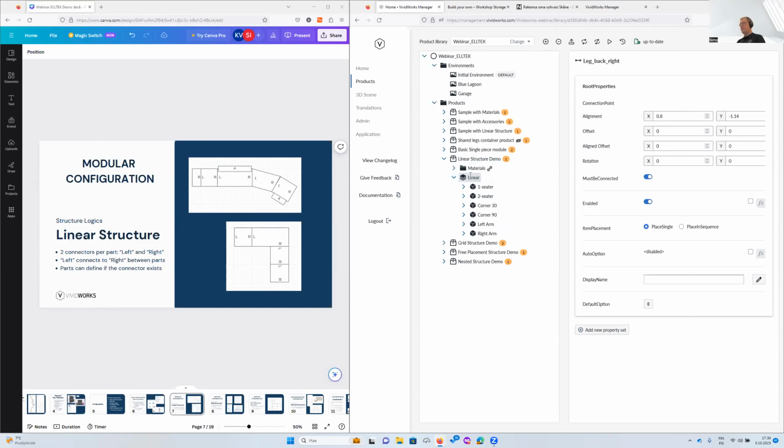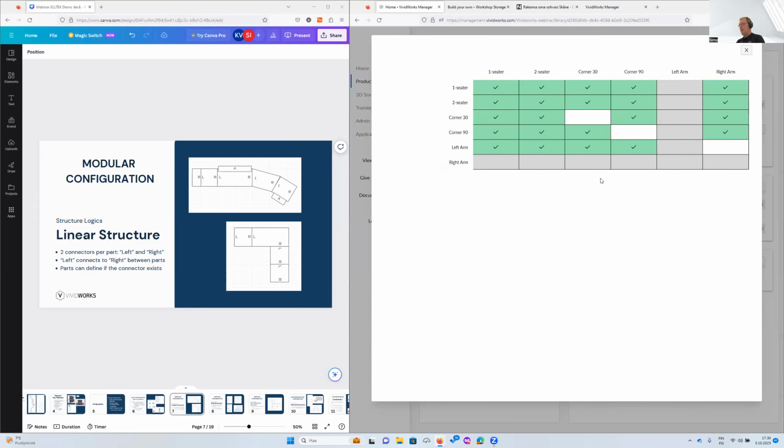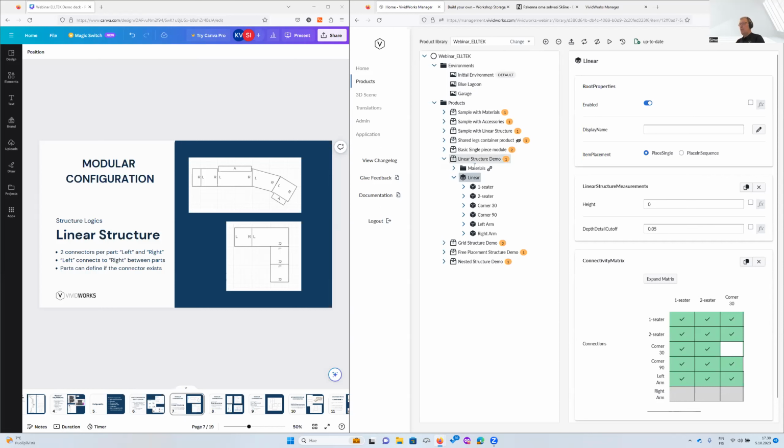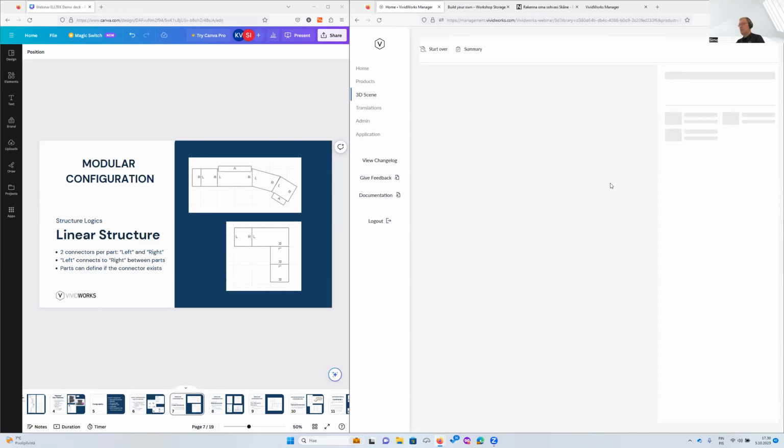It is configured so that you have a structure component, and all of the parts that are under this structure then follow the structure logic system. And in the structure logic system, we can define construction rules, like how do these assemble together on the left connector and on the right connector. We can define, as previously, all of the materials as we did before. So all of what I've said in the demo before applies also for linear structure and components here. What does this mean in the view of the customer?